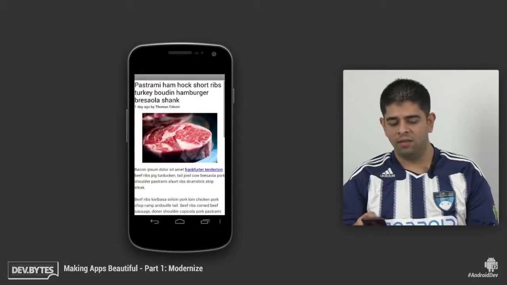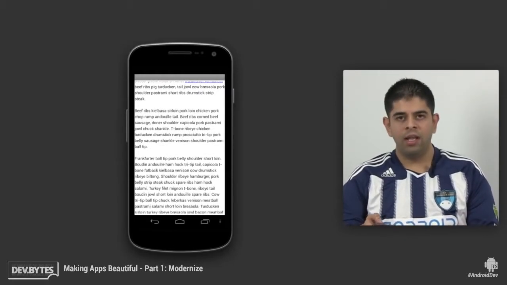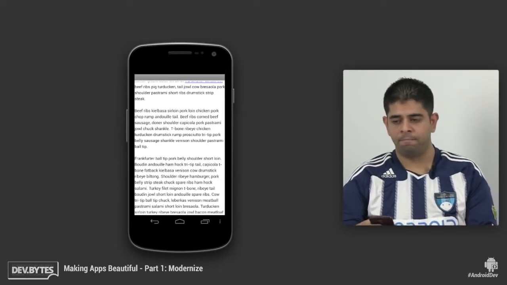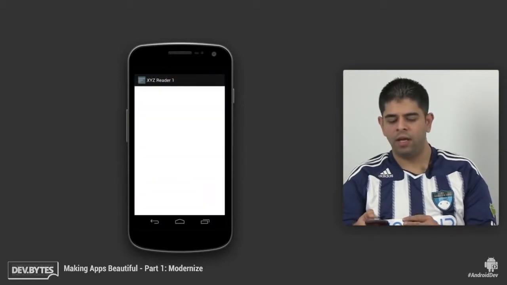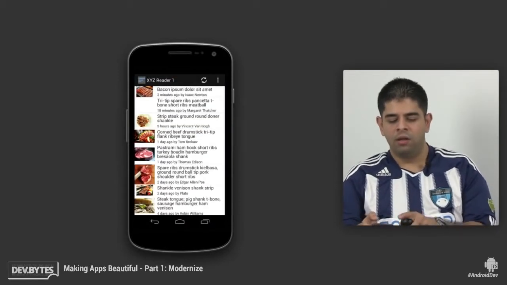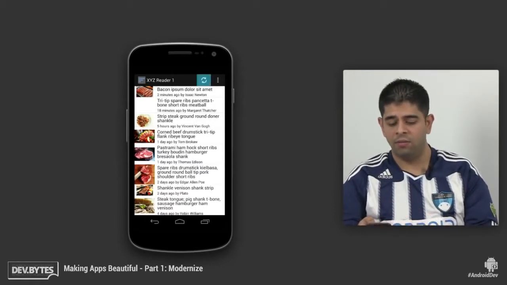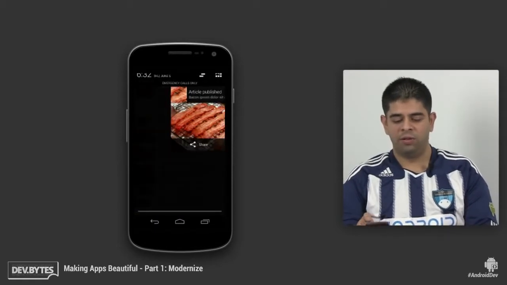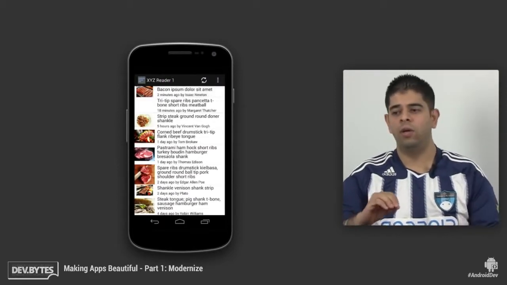And when we go to the details, we've got a bad title bar, and all the text is jutted up all the way to the edges. So let's look at what we do to fix this as a first step. Before we switch to code, let's have a look at what the target is going to be. This is our first stage, which is an action bar. We've got action items, an overflow menu as well, and we're doing some notifications. So getting back to that, let's now look at what we started with.